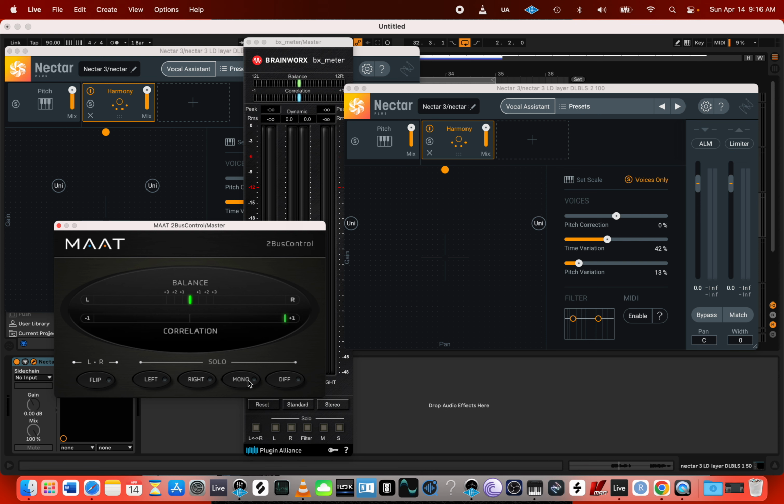When I hit on mono, I want to get a certain value. When I release the mono, I just want to get extra side information. That's all I want. I don't want my side information to be louder than the lead vocal, you know. So just keep that in mind. Again, whoever is the lead, that's the priority for us. So we have to complement it. Everything else has to complement that one.